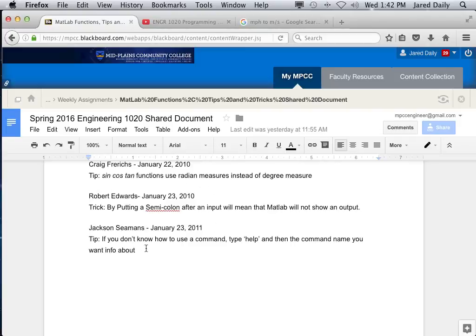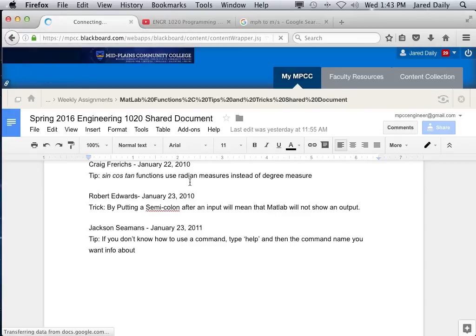And this is something you do after class, not before class. You come to class, you start your programming, you're going to learn something while you're programming. Either MATLAB will teach it, or you'll learn it through the book, or you'll just accidentally learn it, or you'll Google something. If you don't know how to do something in MATLAB, if it's not making sense, Google it. Google is your best friend when you're learning programming. Because there are videos out there, there are forums out there, there are people online live 24/7 trading ideas in programming that will tell you how to do it. In MATLAB, they'll sit there and tell you. So you've got all kinds of great opportunities to learn stuff. But when you learn something that you think will be helpful to other people, type it in here. Put your name, your date, and tell us about it. Tell us how to use it. Make sure it hasn't been done before.